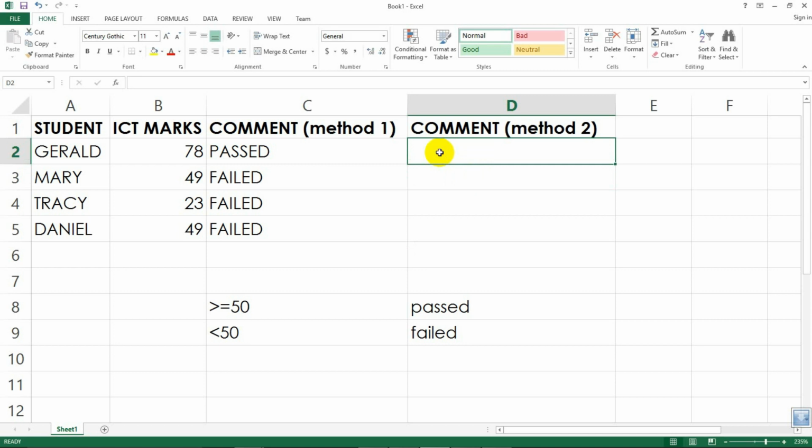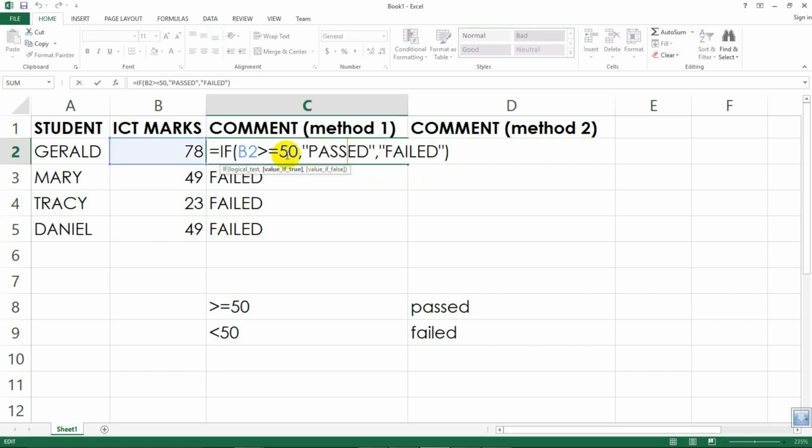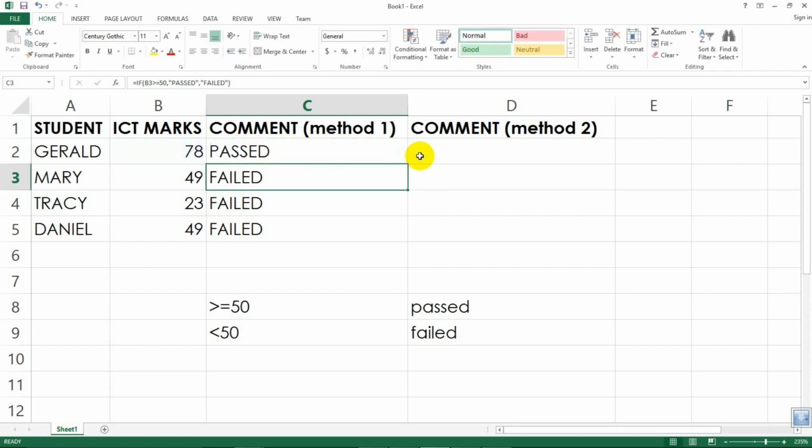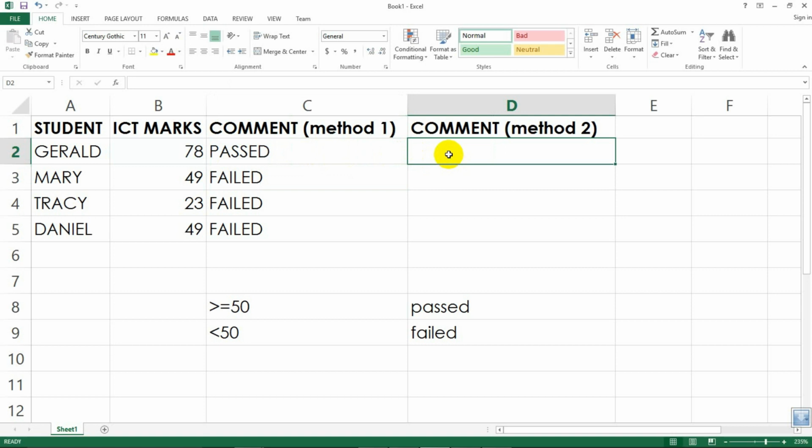Here we had 2 tests to be performed, yes, but we never wrote all of them. We just wrote 1 test, and then we gave the value to return if the test is true, and like that. So here we are going to write 2 tests in the same statement.